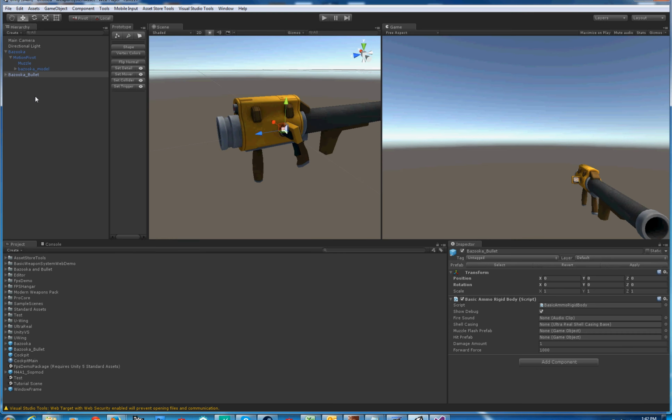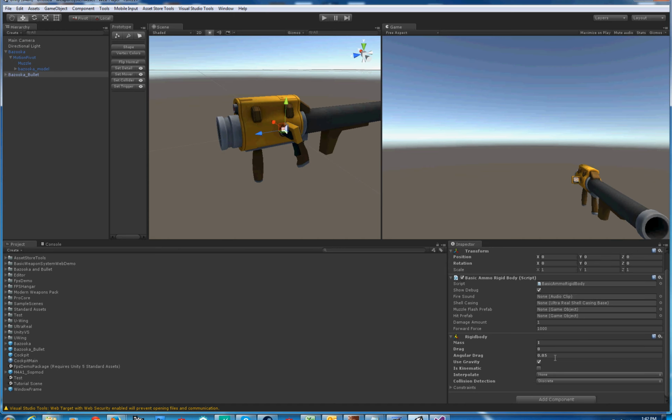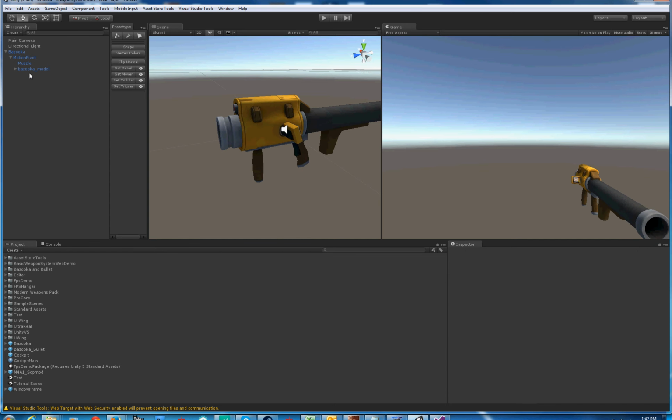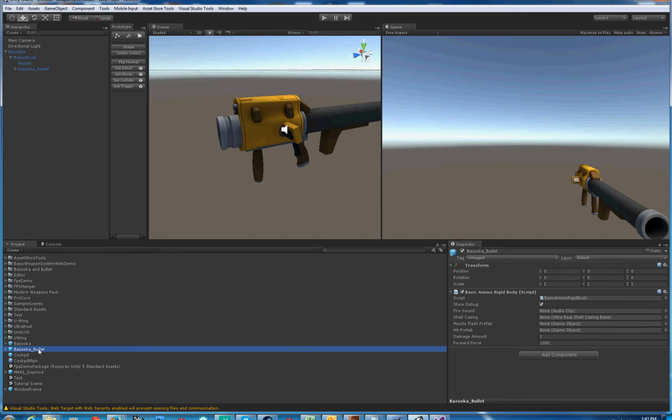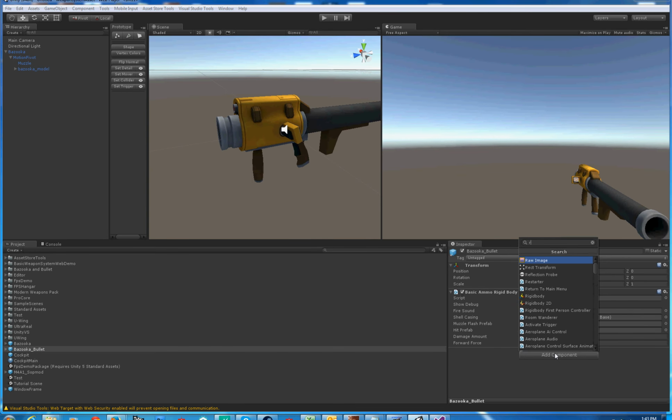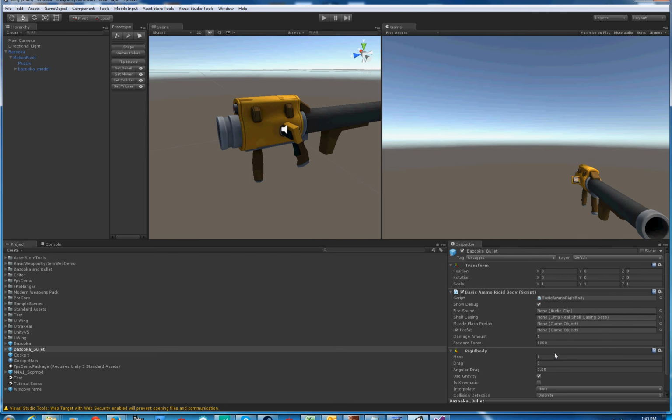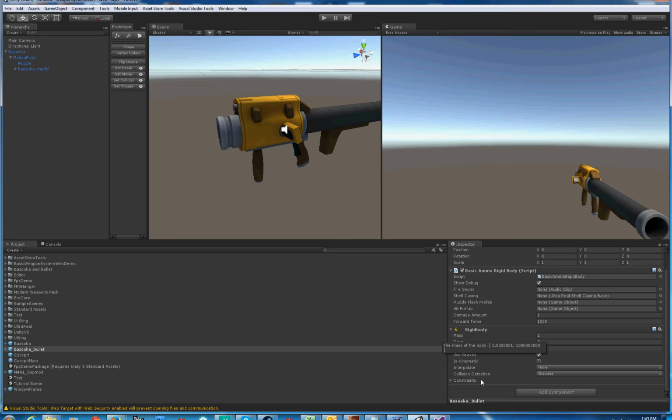If you want some really specific parameters on the way the particular rigid body activates, you could put your own on there. Like maybe you have to have one that has a specific mass or something. In fact, I'm going to delete that since this is an instantiated prefab. We don't really want it in the scene. We want it in our project. So I'm going to add a rigid body to it just so that we don't have to rely on the one that it adds during runtime.